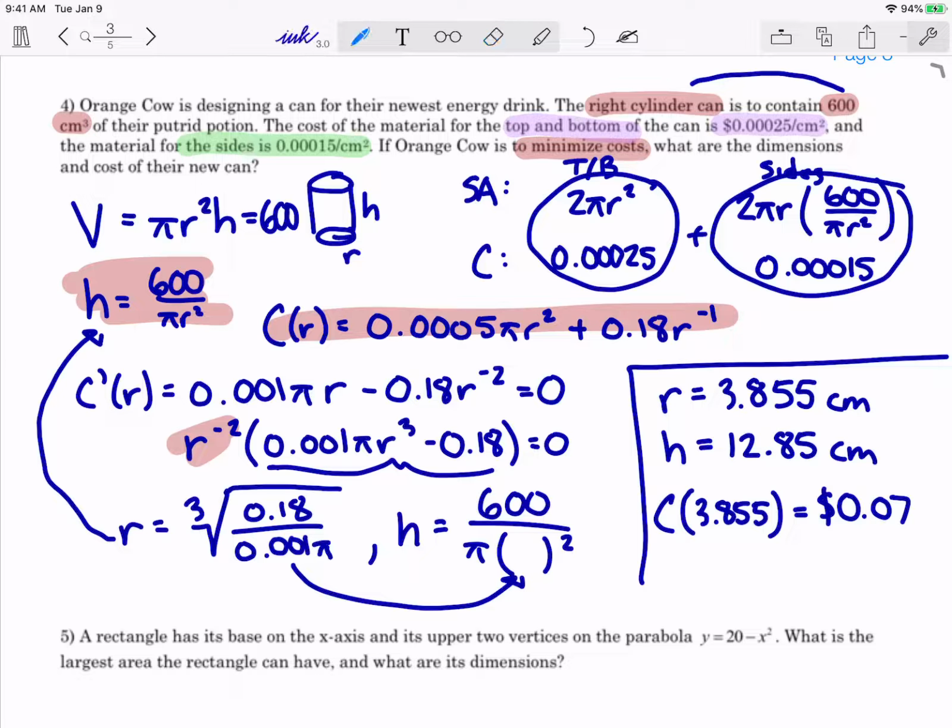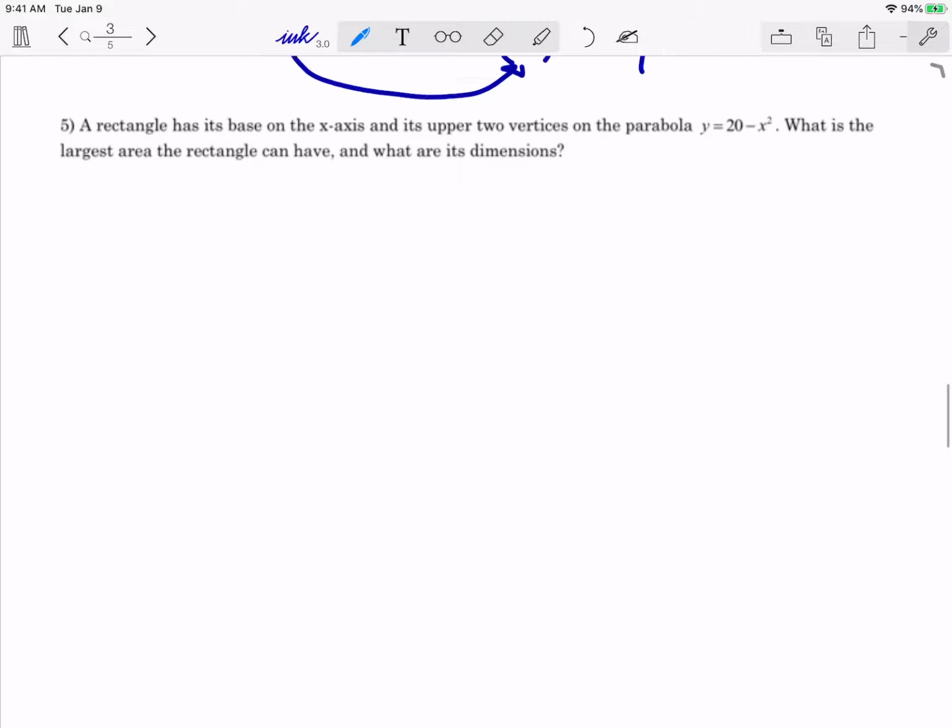So I've used my constraint, solved it for h, plugged that in for h for the area of the sides, for that surface area, which was 2 pi r times the h, computed the cost by multiplying the areas by the cost for the respective material, added those up, took the derivative, set it equal to 0, and found my critical point. Again, I should have made a sign chart, but I'm familiar with what these functions look like, so I knew that I had a minimum. I shouldn't assume that though, and you shouldn't either.